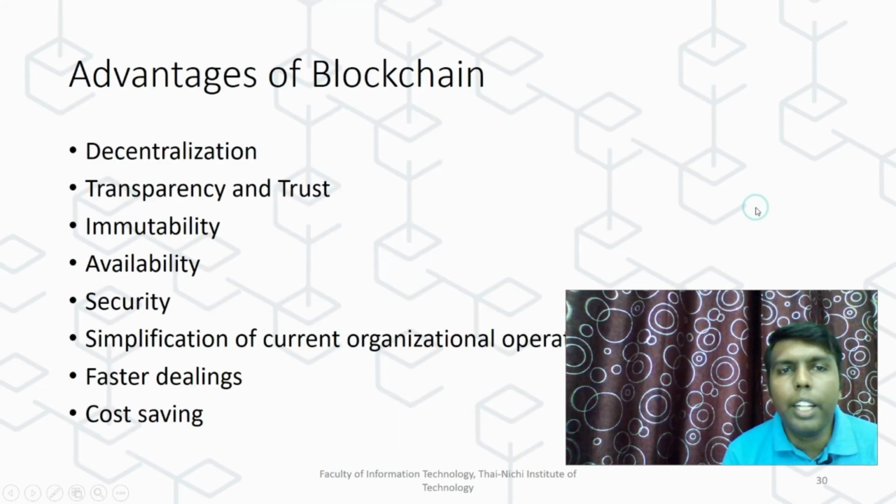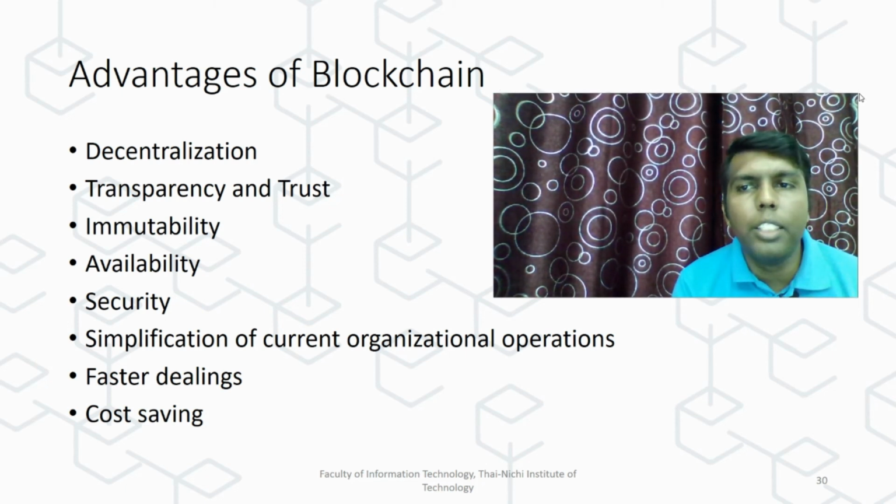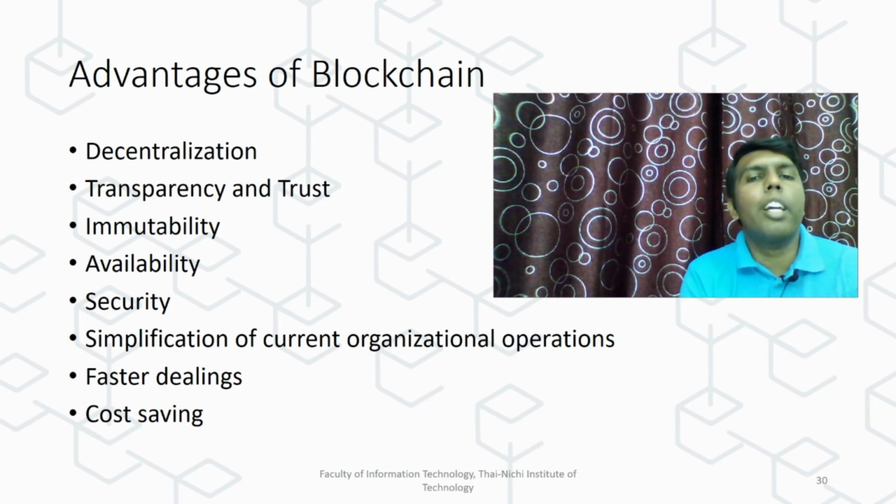And in the next slide, we have the advantages of blockchain. So it is like a decentralized system. That is, all the nodes are servers and all the nodes are clients. So even if any of the transactions fails or any of the nodes fails, the remaining nodes will take care of the transactions, and it is transparent and more trustworthy, and it is highly immutable, and the availability and security are more for this blockchain than the traditional storage of network.